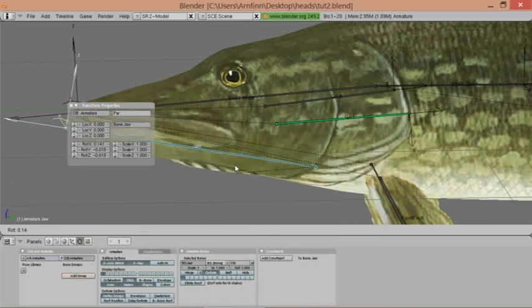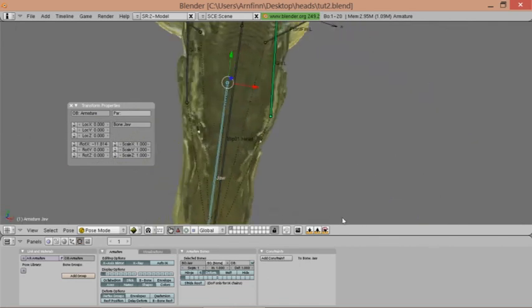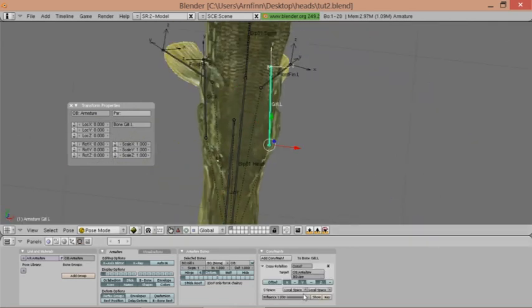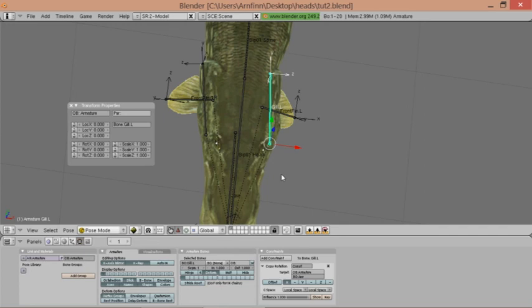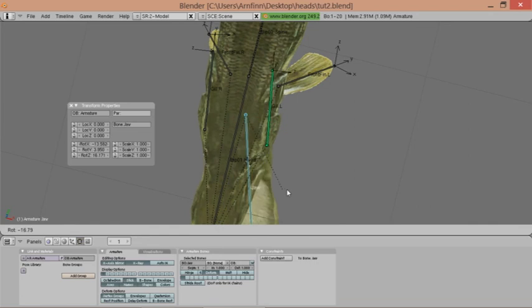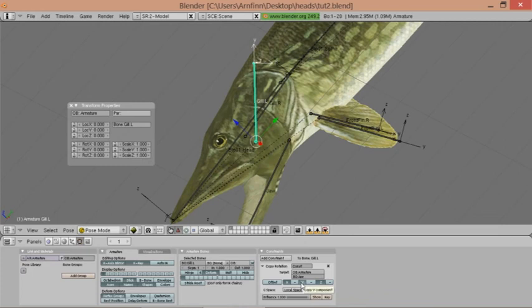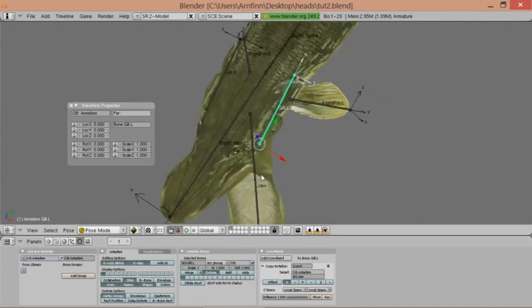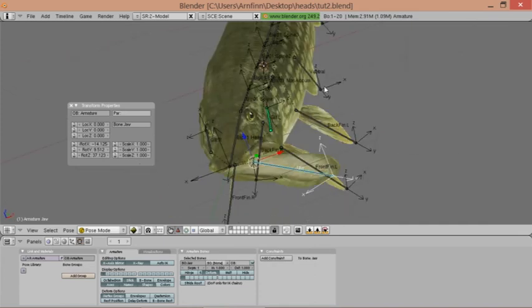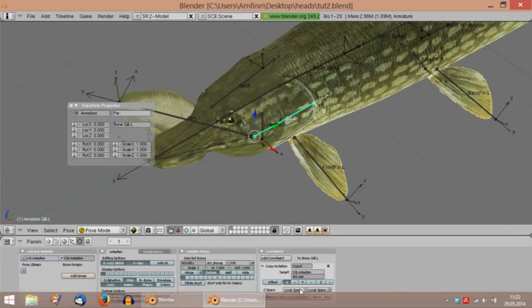Only we've got to make sure the influence is not too strong or too weak, and it's moving. Oh, it's negative, and we don't want that. And we can disable Y and Z, because if you would move it in this direction, you would still get a movement upwards, but we only want movement about the x-axis. So we disable Y and Z, and now if we move it, it really only moves around the x-axis.